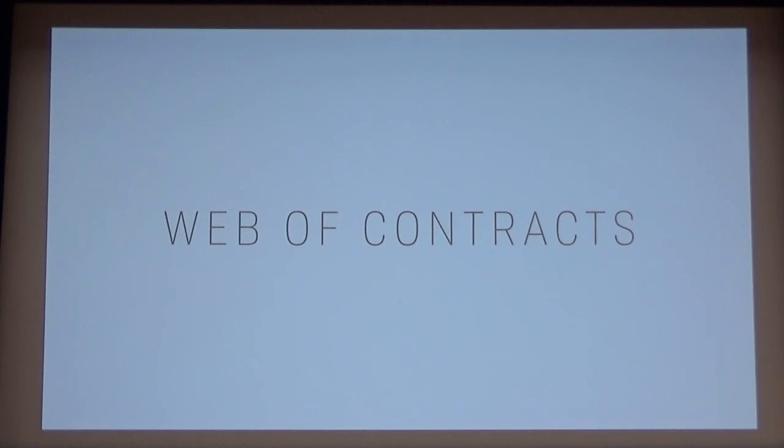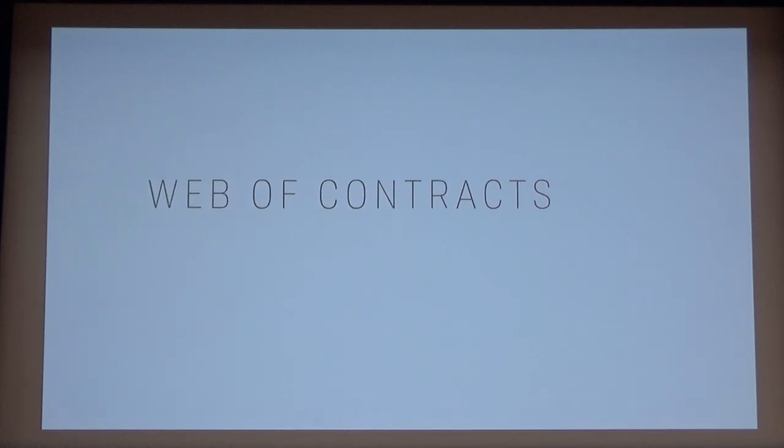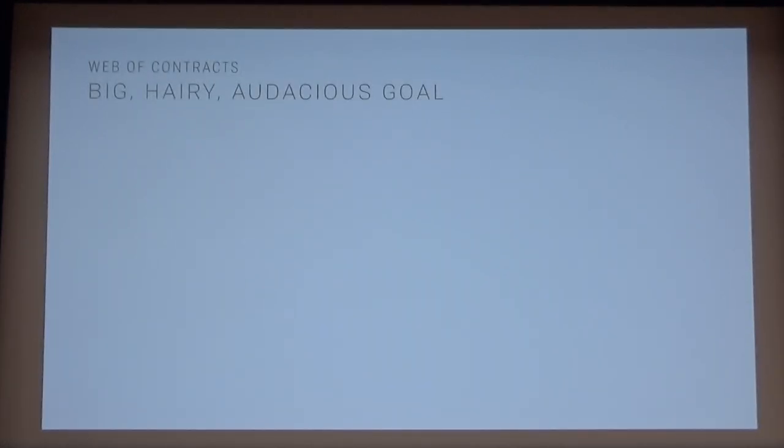So let's talk about web of contracts. The goal of this project broadly is in three parts. First, write fewer lines of code. The more code you write, the more likely you are to introduce a bug. It's also development time, testing, expensive to do verification on, etc. So you can have higher confidence in code that lives on-chain, that you call into, that has been audited by, say, QuantStamp or ConsenSys Diligence and has been signed off, and the community understands how it works.